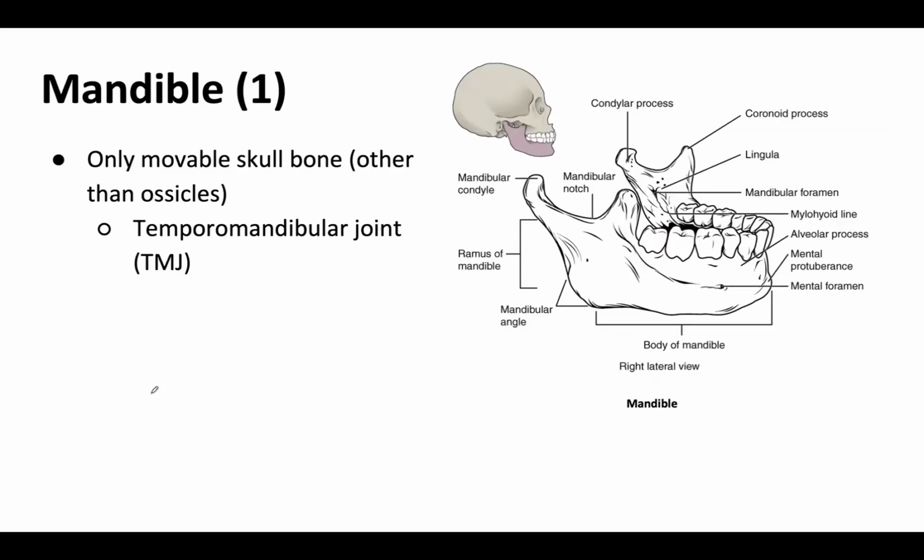Last but not least, with bones of the viscerocranium is the mandible, which is an unpaired bone, although it did start as two bones that did fuse, so you form a synostosis here. It is the only movable bone of the skull, and this is movable at the temporomandibular joint, or TMJ. But there is one exception in terms of movable bones in the skull, and that is those ear ossicles within the middle ear. The mandible is often referred to as the lower jaw, as it is the bone that houses the lower or the mandibular teeth.